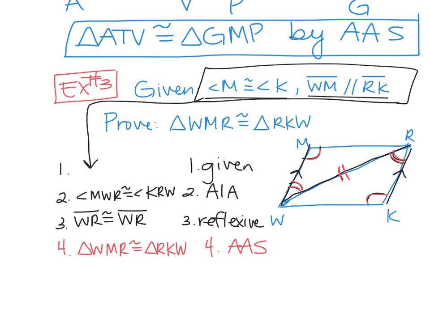You could also use the third angle theorem, right? Instead of doing step 4 as the triangles congruent, you could have said that these two angles are congruent by the third angles theorem. And then once you know that, you could say ASA for your final step. So if you're going to do it the ASA way, it just adds a step to your proof. Okay? Any questions on that?